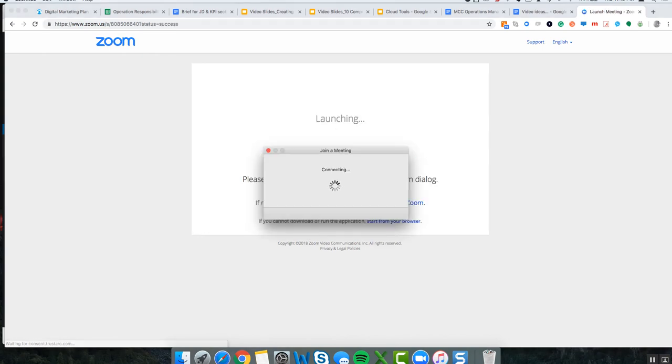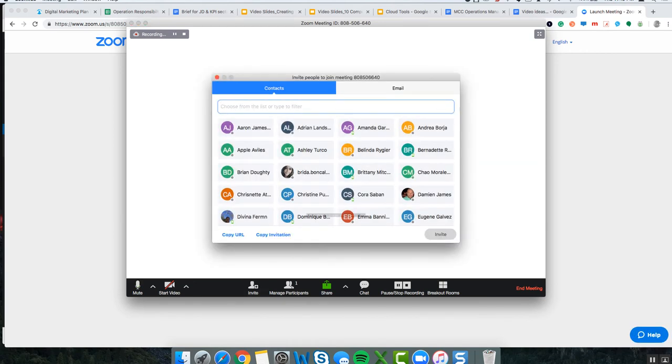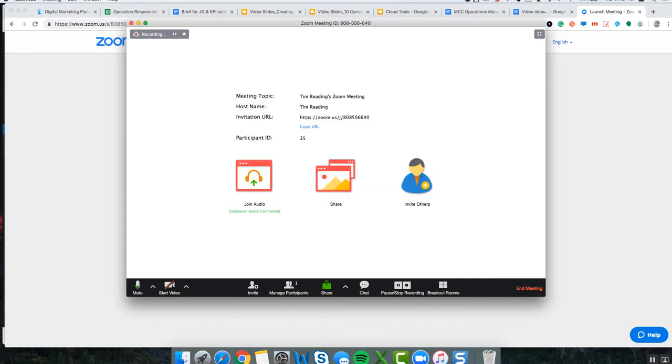So you can see it's joining a meeting. I've just hit one button, by the way, connecting to the cloud server, so it's already recording. And now I may want to email this to someone, the link, or I might be in Google Hangouts or Skype, and I've just copied the link and I'll paste it to them, or I can send it to them. I can turn the video on. It's off at the moment because I'm already recording.